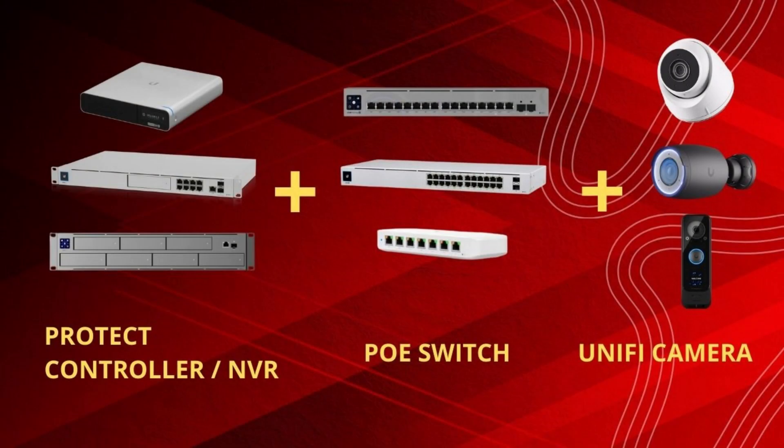If you look at the slide here, I've pieced together a couple of general requirements you need to be looking at when doing a system like this. Obviously there's cabling and some other things not included, but let's start on the left and work our way right. The first thing you're going to need is some kind of recorder — the NVR. Ubiquiti gives you a lot of options for this. Your recorder is going to do two things: it's going to be the local storage for your recordings — Ubiquiti doesn't do any cloud storage, everything is stored locally — and its second role is to actually run the UniFi Protect software.